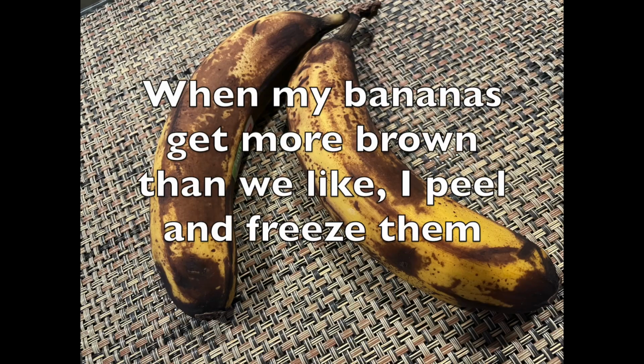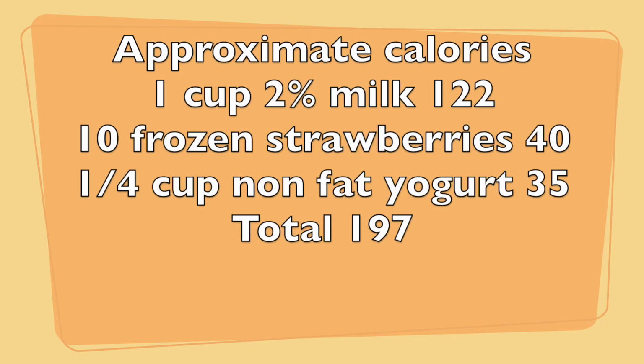Similarly, you can make yourself a little shake. I sometimes do this with just frozen strawberries and milk and make myself like a frothy strawberry milk or a frothy banana milk out of the frozen bananas. It's so good. But if you like the tang of yogurt, you can add a little protein and put a little bit of non-fat yogurt in there, or a little bit of fatted yogurt if you prefer. And it's still low calorie. It's so delicious, and it's almost as good as a shake.